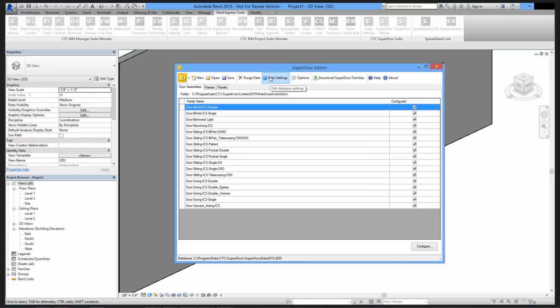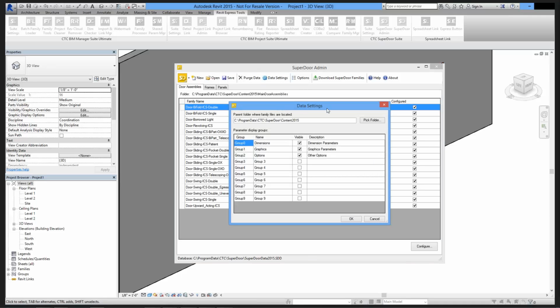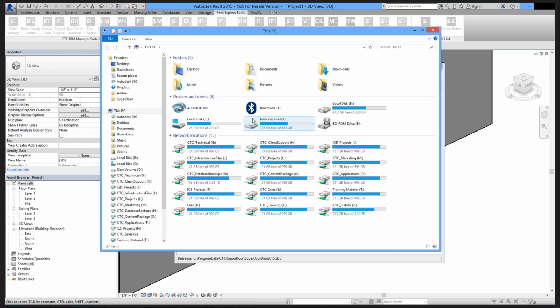In the data settings dialog, I'm able to tell this particular database where it should look for its content files. So it's pointing to that main folder, and then the folder structure underneath that has to be maintained for the software to work.